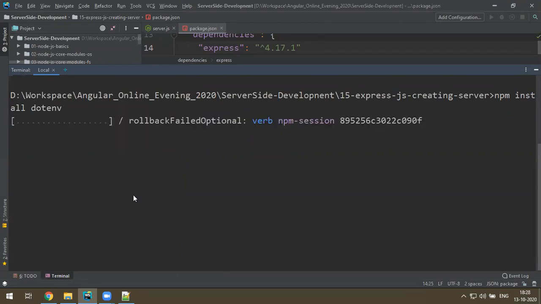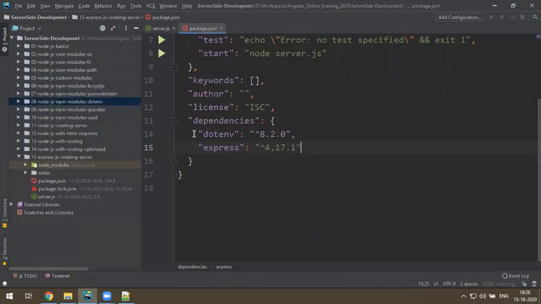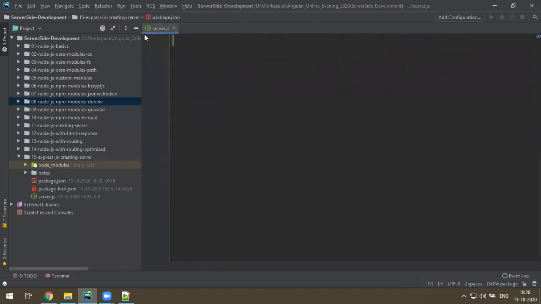We have seen the .env configuration already, so we'll see it one more time here, practically. We have two modules, dotenv and express. Without .env you can do it, but I wanted to make it a property file. So let's start without .env, and then we'll configure with .env.